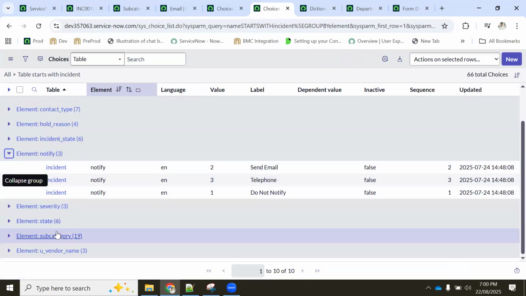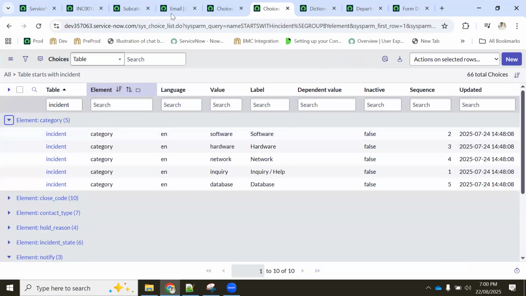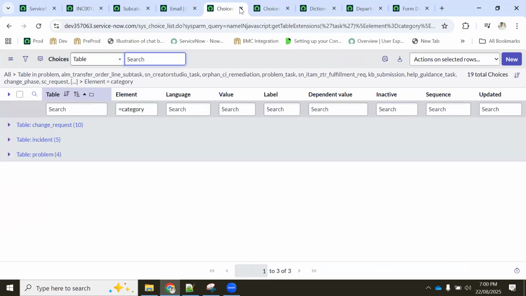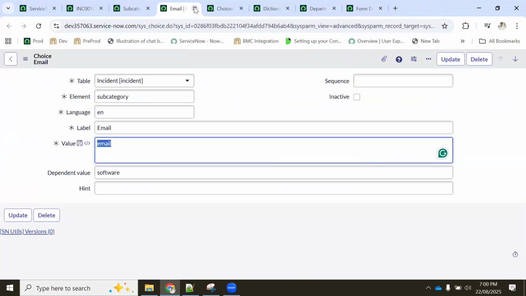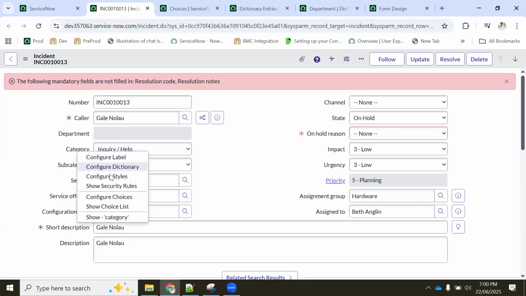Okay. So now suppose first I want to add one category, correct? What you can do is come directly from here also, correct? Show choice or configure choice, you can do it. Always you should be configuring from show choice, not from configure choices.